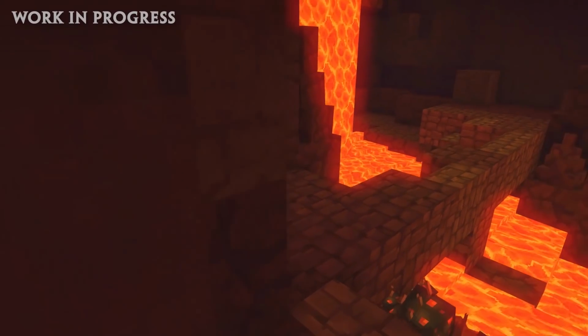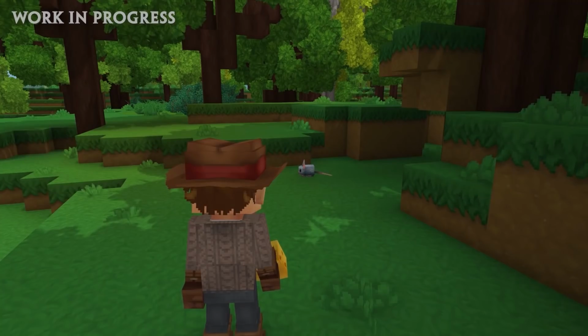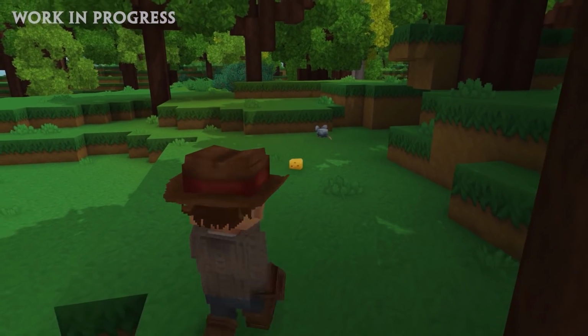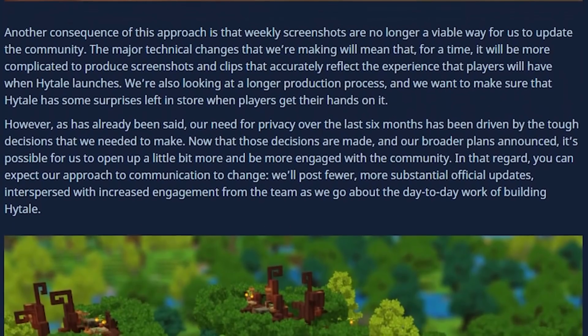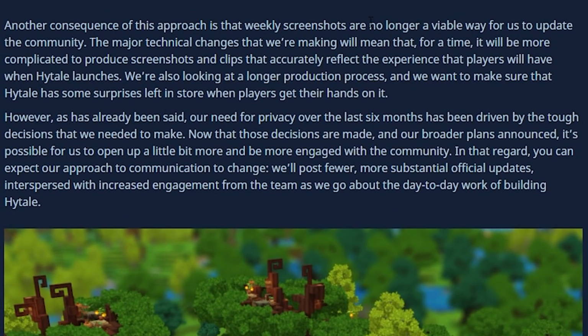We have to remember we still did just get a lot of updates, so some people were melancholic, a little sad, but understood why the game was going to take so long, that it was the right decision for the game and the studio. So what does this mean for us? Well, postcards are confirmed to be stopping, as they no longer act as a viable method of update. That's what the team says, but I do slightly disagree with this.